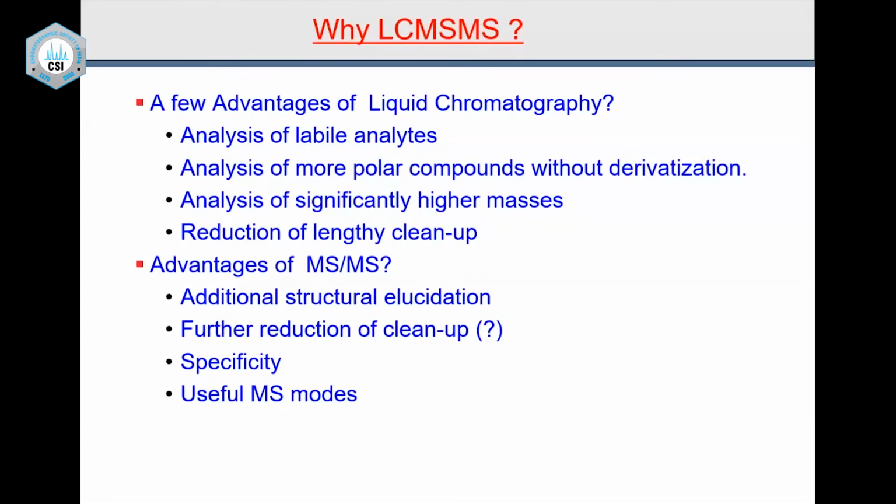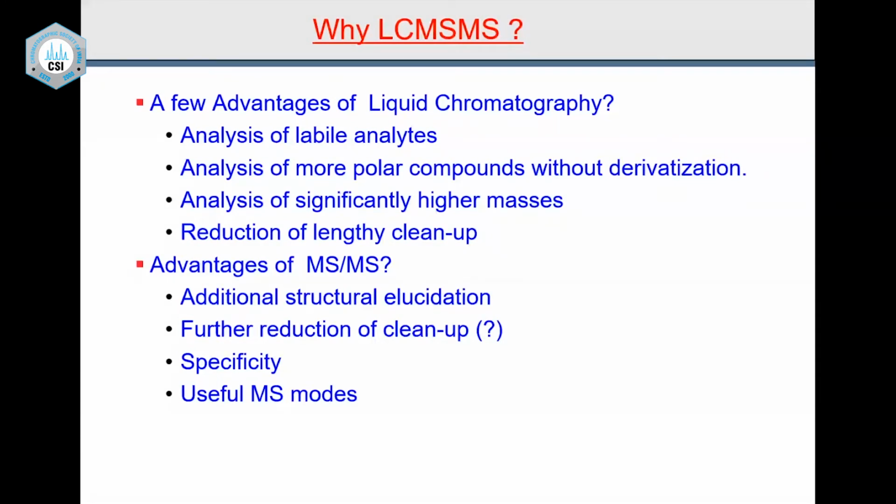And there are advantages of the mass spec, because as I told you yesterday, the mass spec is an identification technique. So you can get structural elucidation, you can get an idea about the structure of the molecule, and if you do an MS/MS, you can reduce your cleanup. When I talk about the triple quadrupole MS, I'll be able to elaborate on this very much. And specificity, as I mentioned to you, it is very mass specific. If you want to see whether your compound is present, you put in the mass of that molecule, and you will be able to see whether it is present or not. So that is the specificity in a mass spec.